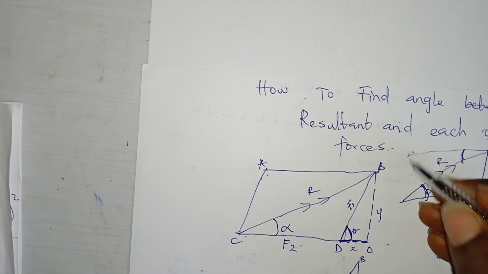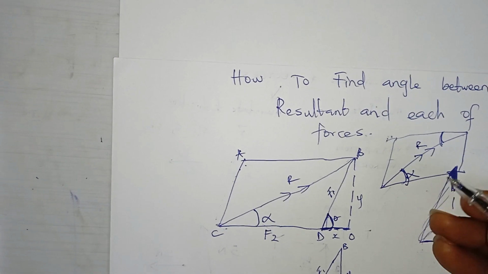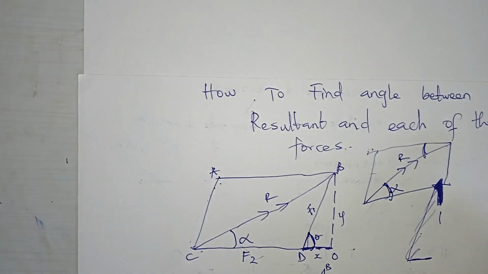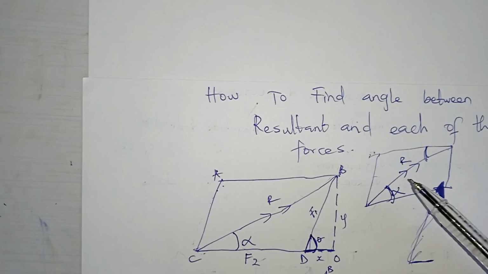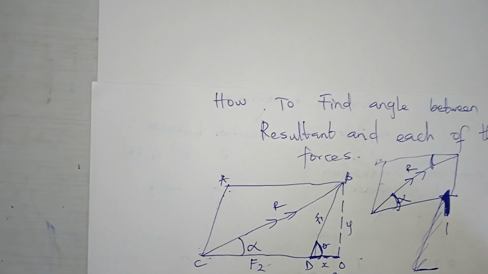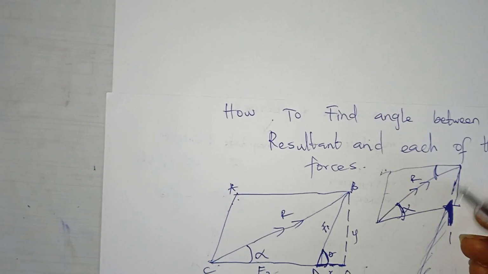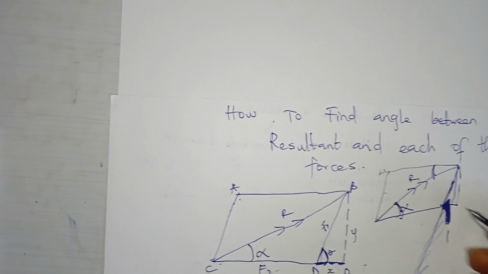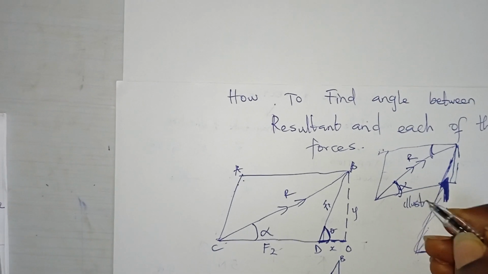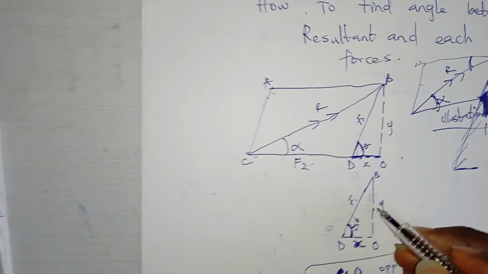So when you know this, it simply means that anytime they say the angle between them, not the angle between the two forces, but the angle between the resultant and each of the forces, or they tell you to find the acute angle between the resultant and each of the forces, this is how you find it. So notice that when you have it this way, you have something like this, which I've drafted out. I'm using this as an illustration.